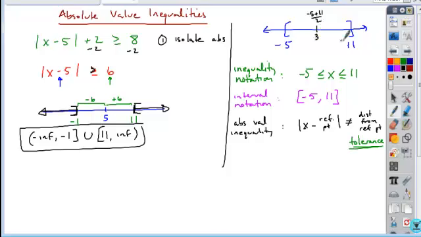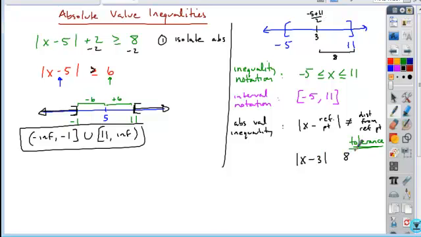Now, is it true that 3 is how many units from 11? Right? And 3 is how many units from -5? So it's consistent, right? Whatever that distance is your tolerance. So you now found your reference point and you found your tolerance. And so you can just plug it right in here, absolute value of x minus 3. And you're comparing it to 8.